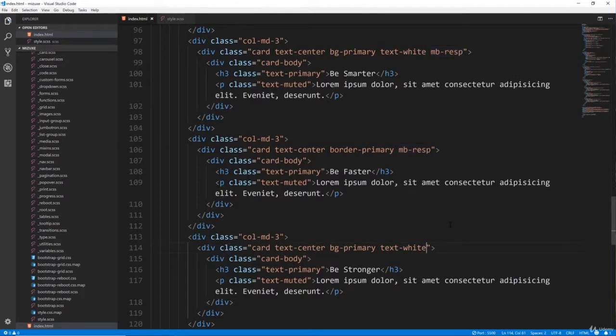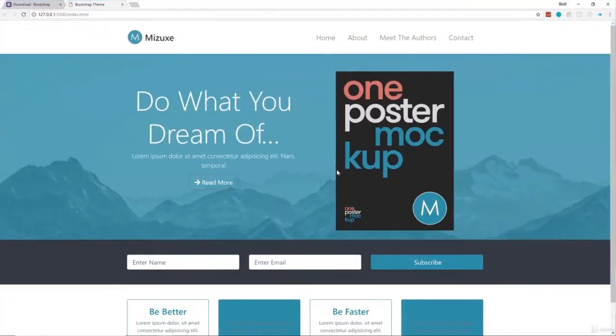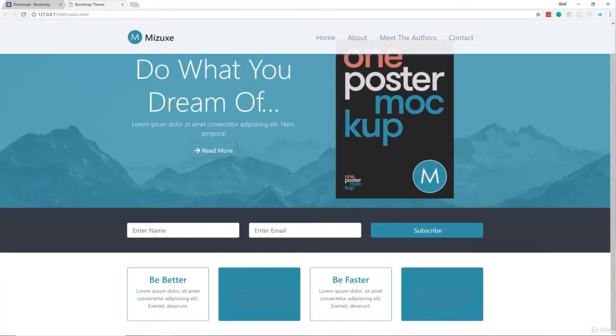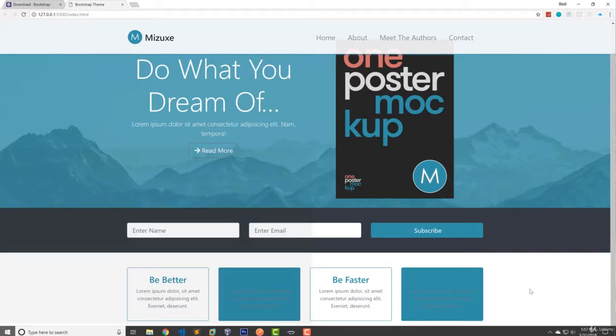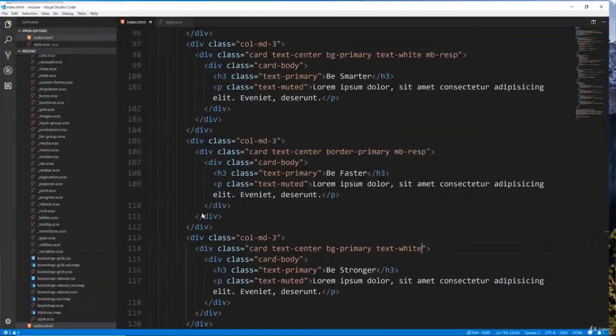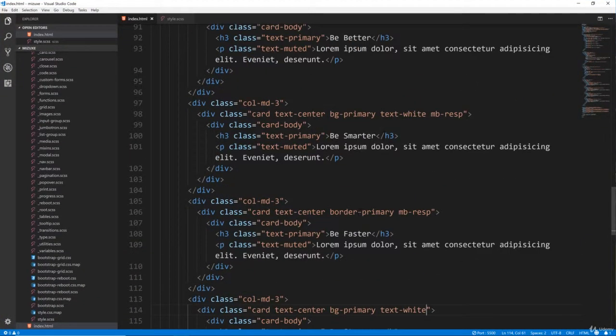So let's save this and see what it looks like. Okay, so there we go. For the text, what did I do? I did text muted, so it's gray because this still has the text muted. We need to make this text white. So let's go ahead and change the ones that have the bg-primary.